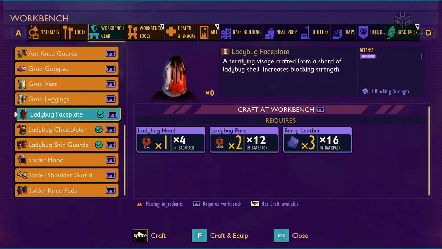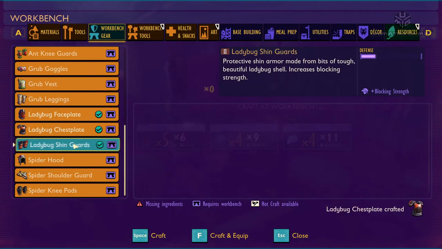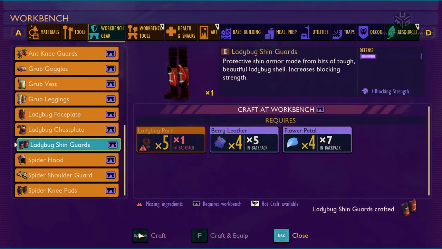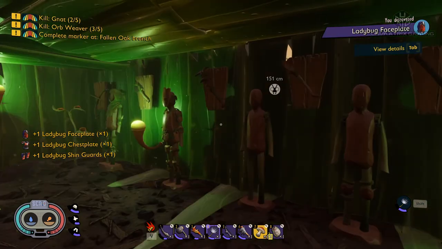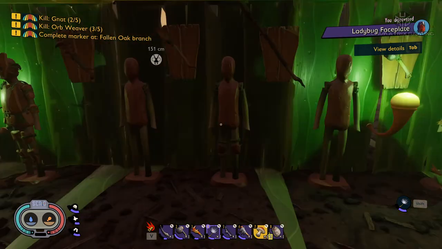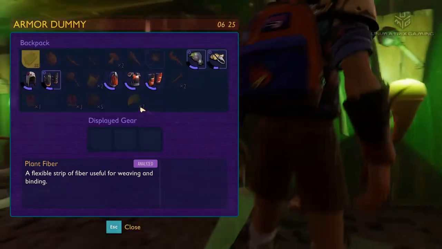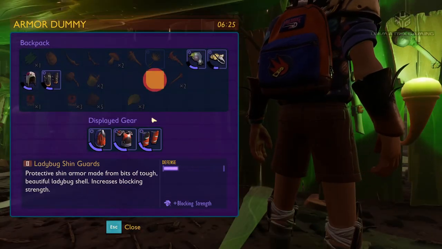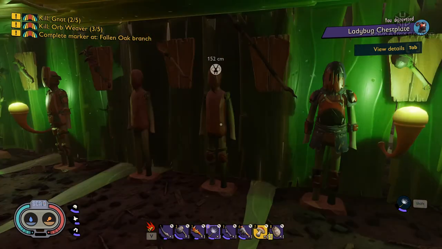Here we go. Ladybug faceplate. Bosh. Built. Ladybug chestplate. Done. Ladybug shin guards. Yes! It's all made. Oh. Why is there three without any armor on there? That's a bit odd. So, ladybug stuff. Look at that. All the ladybug stuff is up.